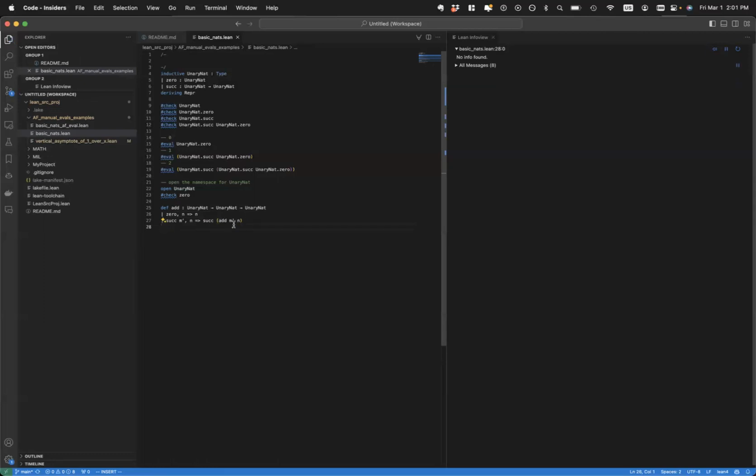Yeah. So right here you have unary nat pointing to unary nat pointing to unary nat. Is that saying that you take in two unary nats as your input to the function, and then you output a unary nat? Well, that's a great question. What it means is that it receives a unary nat, and it returns a function from unary nat to unary nat, because there's something called binding. The function arrow binds to the right. So it actually takes a unary nat and returns a function from unary nat to unary nat.